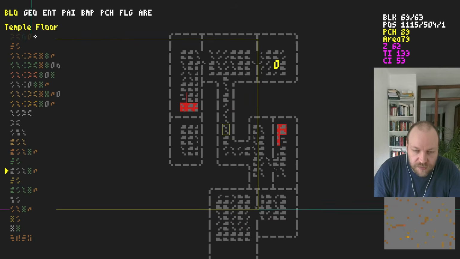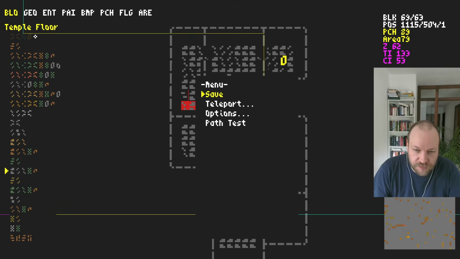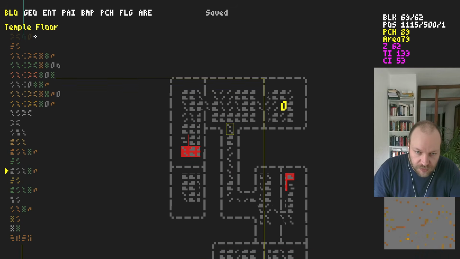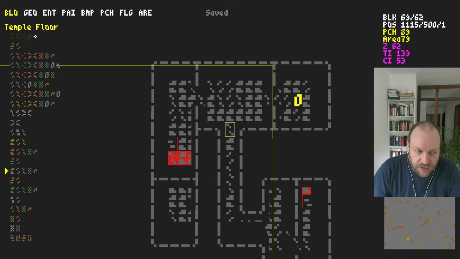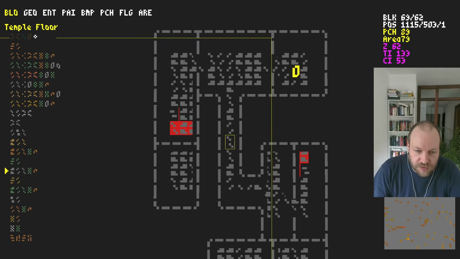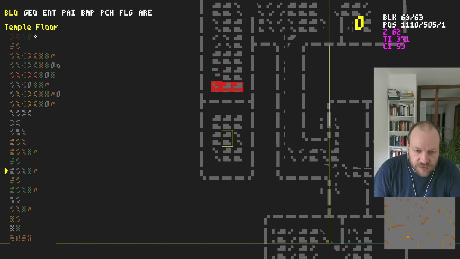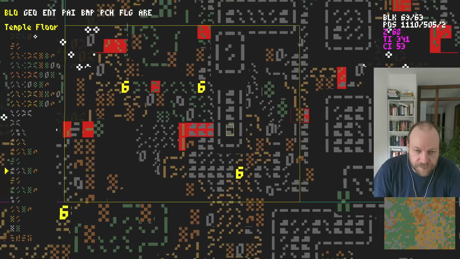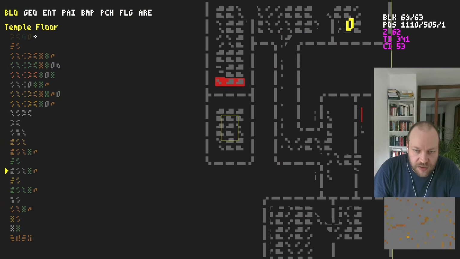Yeah, and this dungeon is not furnished, so I'll have to add the objects. I'm not sure what this is doing here.